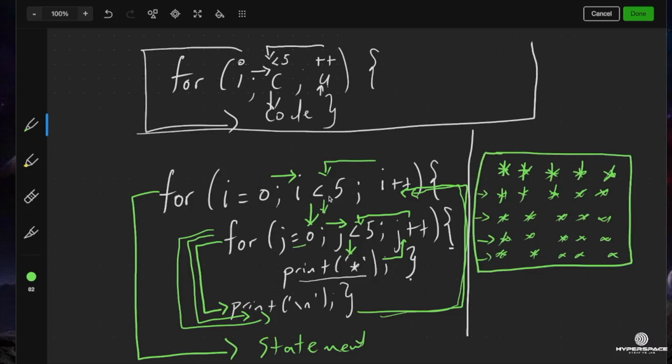How many times did we run the iterations of the outer loop? If you look at it, we initialize it as 0. Okay, so we have 0, 1, 2, 3, 4. Okay, because the condition becomes false when the iteration is 5. 5 is not part. So we run the iterations of the outer loop 1, 2, 3, 4, 5 times, because 0 is also part of the iteration. Now this is what I want to tell you.